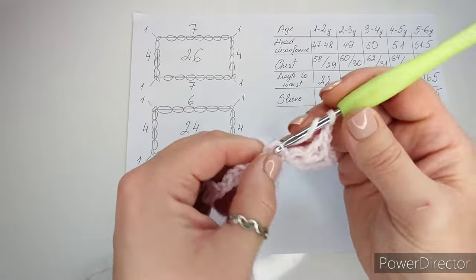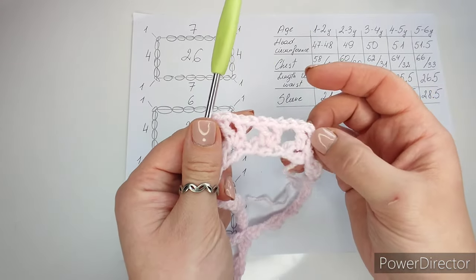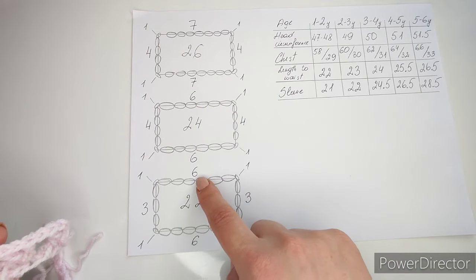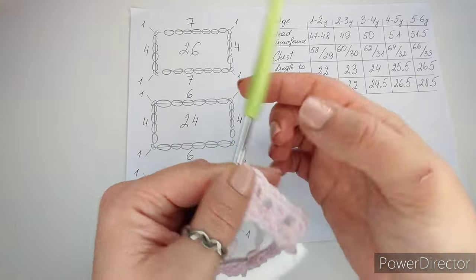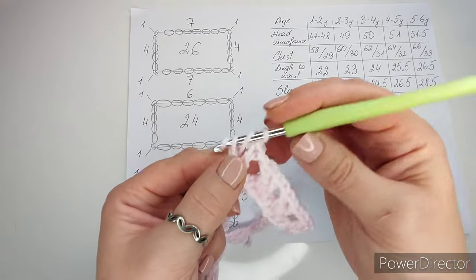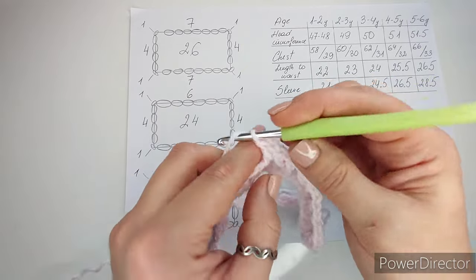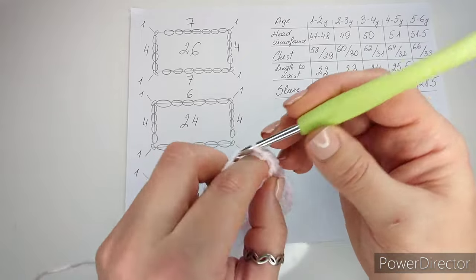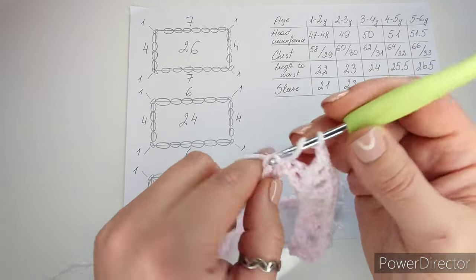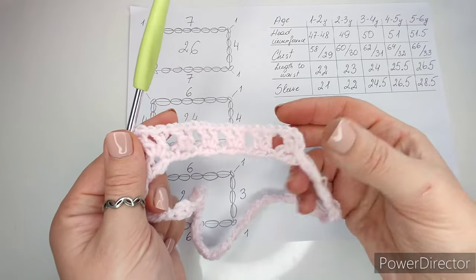Another one into the next loop, double crochet, chain one, double crochet, and then we chain one after that. Okay, so I have 1, 2, 3 V-stitches. Now we need this number at the back right here, so I need 6. So 6, 6, or 7, depending on which square you are doing. So into the next loop, double crochet, chain one, double crochet, and chain one after the V-stitch. I have 4. Yarn over, into the next loop, double crochet, chain one, double crochet, and chain one. 1, 2, 3, 4, 5. So I need one more to have 6. Double crochet, chain 1, double crochet, and chain 1, I have 6 V stitches.